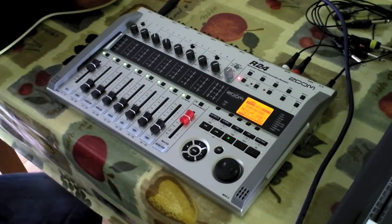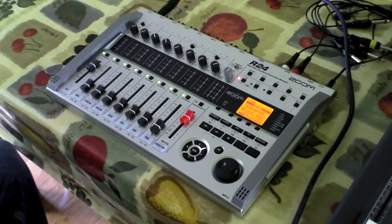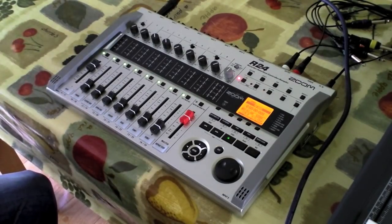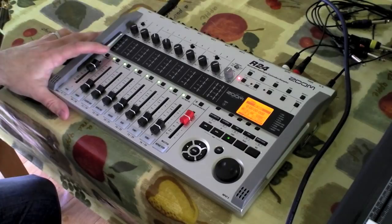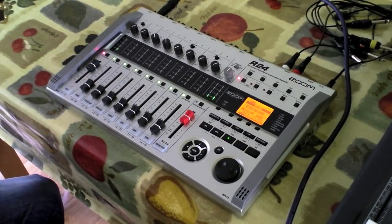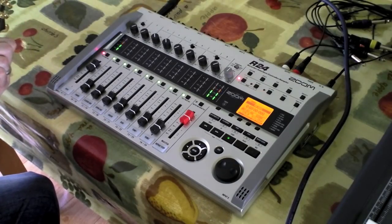So, I take my guitar, which is plugged in here, and I'm going to play this sort of as hard as I intend to play it when I'm playing. Sorry, just have this armed to record, which is the red light. Press it once, it goes off, press it again. Now that's armed for record, but it's not recording anything yet. So let's give it a smack.